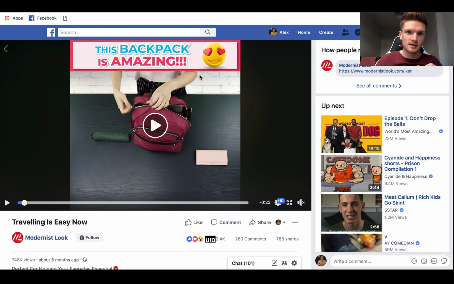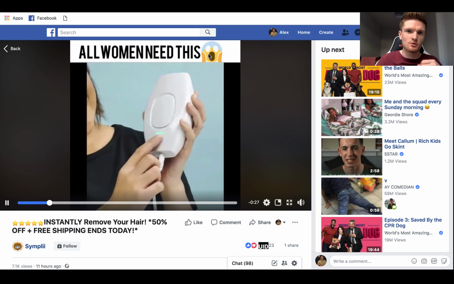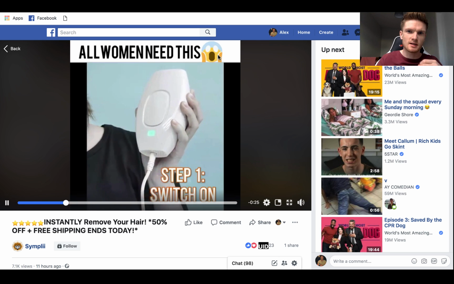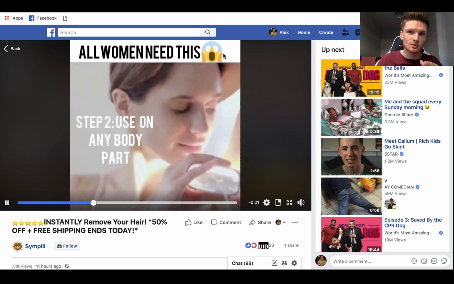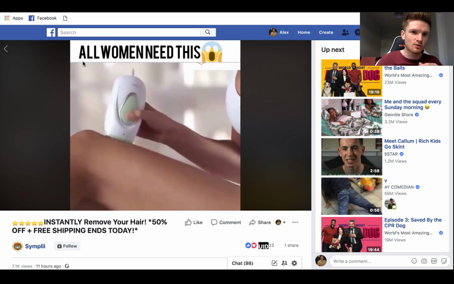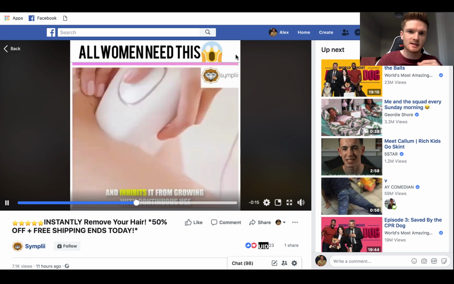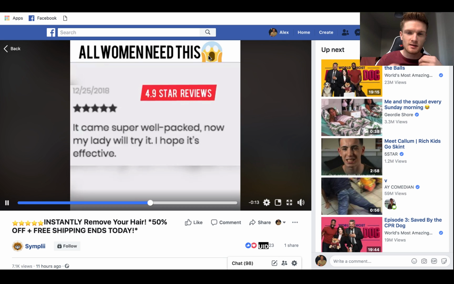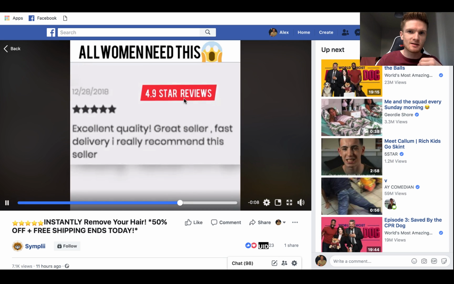I was scrolling through my newsfeed, and these massively stood out to me and looked way better than your typical dropshipping ad. So if we check out a normal dropshipping ad, as you can see here, they've got a little emoji and a bar across here. Now this looks nowhere near as engaging as the previous ad that we just looked at. This is what 99.9% of dropshippers do, and it's a really saturated way of making the video ad, and it doesn't really capture the attention of your viewers anymore, especially in 2019. So you need to differentiate yourself.